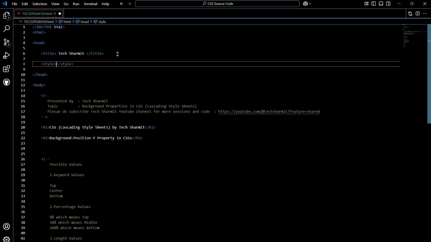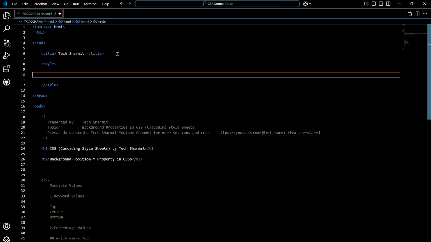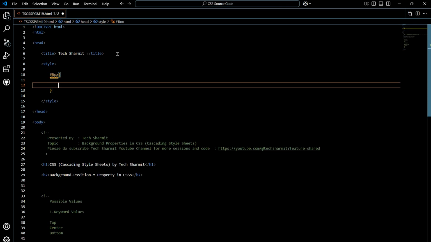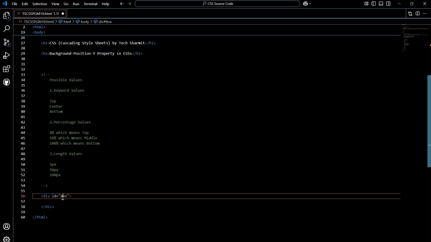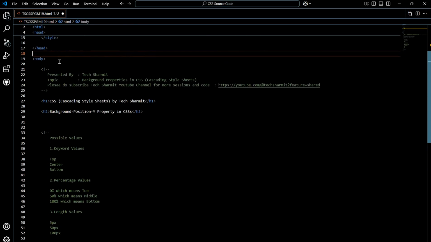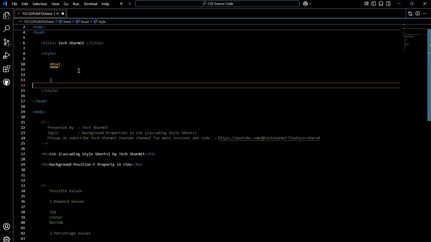Just write style here. In style we will select the selector. My selector is an ID, so I'm using the hash symbol, hash box, then curly braces. Always make sure that you provide the same name. If something is written with a capital B, you are also supposed to write it with a capital here. Why? Because this is completely case sensitive.